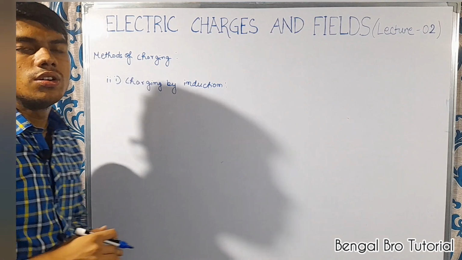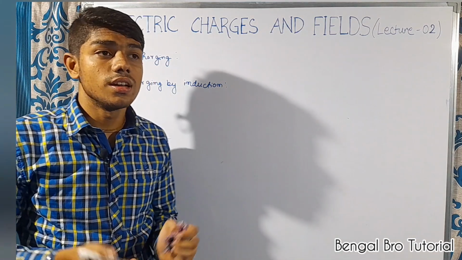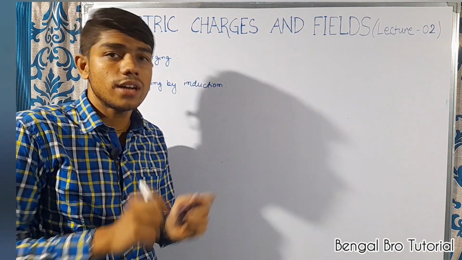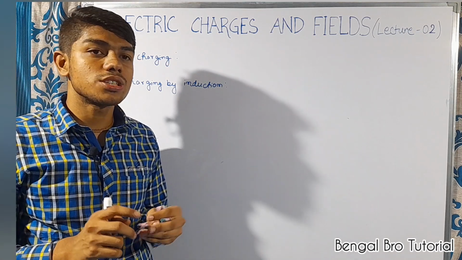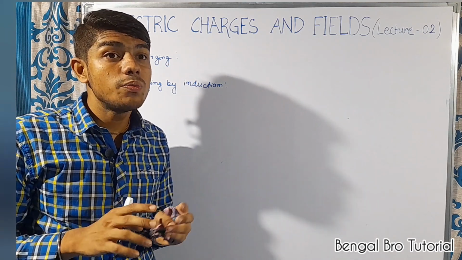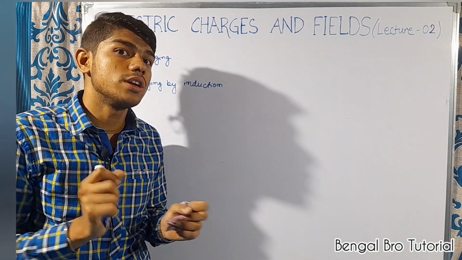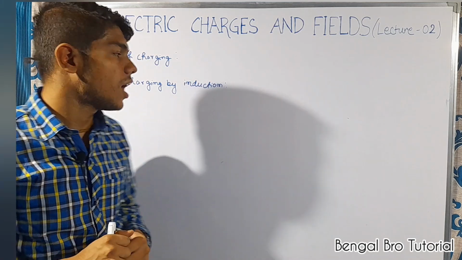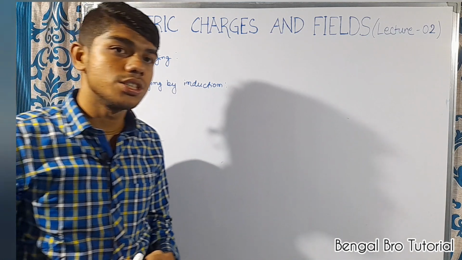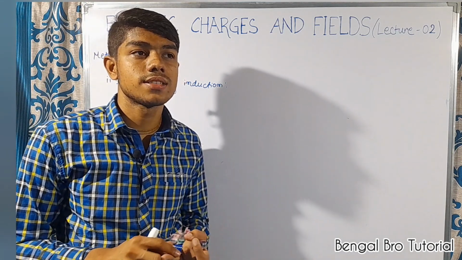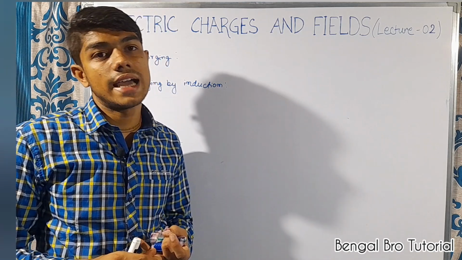In conduction, what we were doing is the charged body was brought in contact with the neutral body. But in this method, we are going to charge a neutral body without bringing the charged body in contact with it. Let's see how we can do it. Now this method is used for charging conductors as well as materials which are called dielectrics.